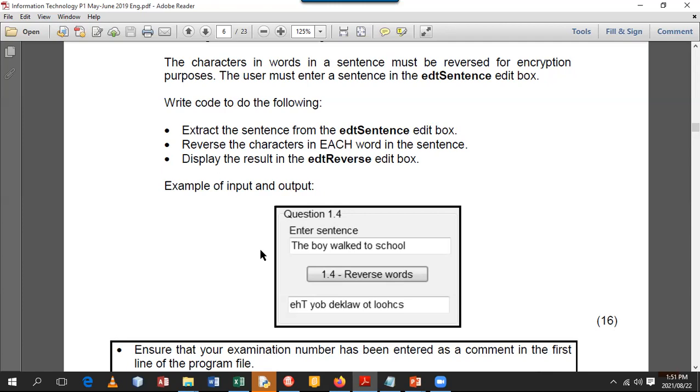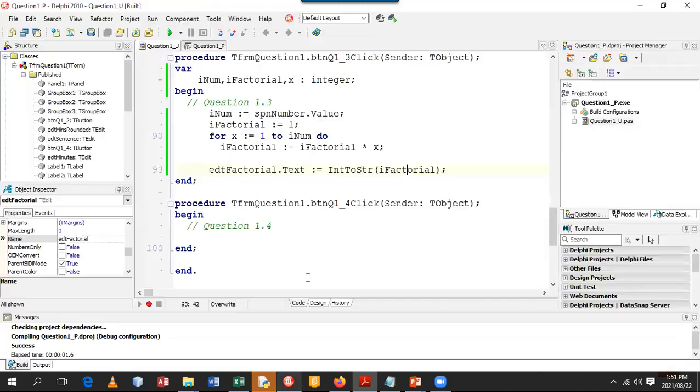The first thing you need to know is how many words there are. And to get the number of words, we count the spaces. There's 1, 2, 3, 4 spaces, but there are 5 words. So we count the number of spaces and add 1 to it. Or we can do it a little bit differently, and I'm going to show you how now. All right. So let's come here.